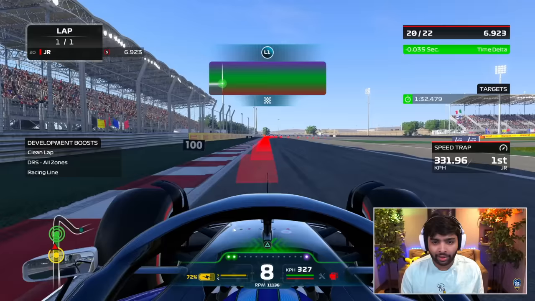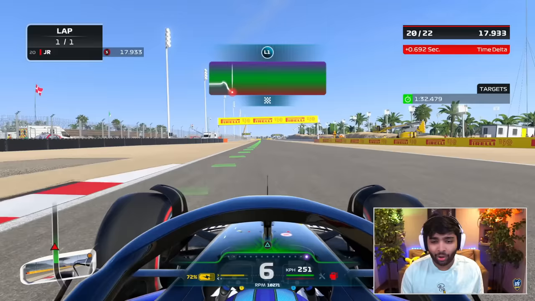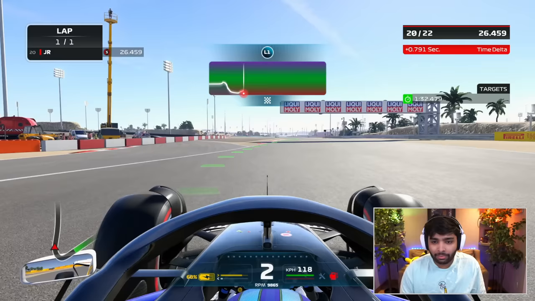DRS open and the lap begins. This is a quali sim, and let's see where we can finish. Pace is there. Complete braking. Oh, that was bad. That was bad for me, but I've kept it on track. Lost a bit of time there. Lost a lot of time there. And then I forgot to open DRS. Absolute carnage for me, man. But it's fine. At least I'm keeping the car on the track.